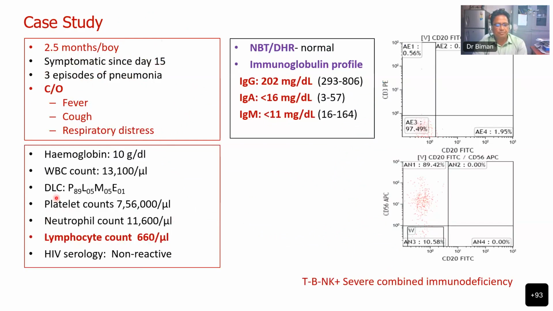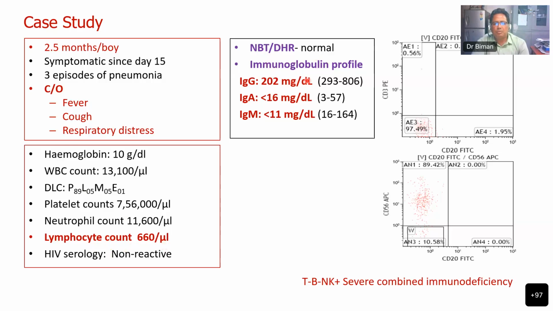If you look at the DLC here, just by looking at this you may not be able to decipher it. You can just think that this patient has polymorphonuclear leukocytosis. Okay, but unless you look at the absolute lymphocyte count, you will not appreciate that it is so low. So it's very important to look at the absolute lymphocyte count every time you look at a hemogram and the differential lymphocyte count. Be very particular to look at the absolute counts, both the neutrophil count and the lymphocyte count. Okay, so this patient has a very low ALC.